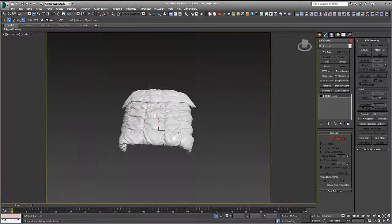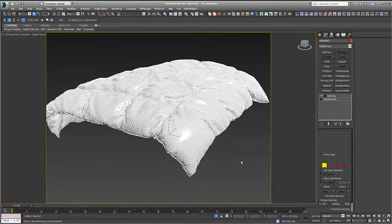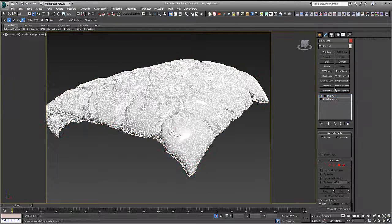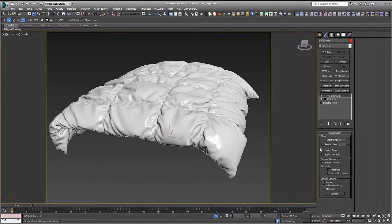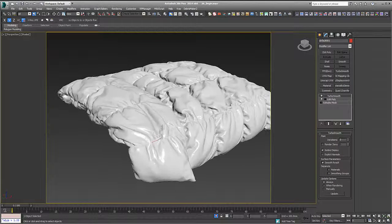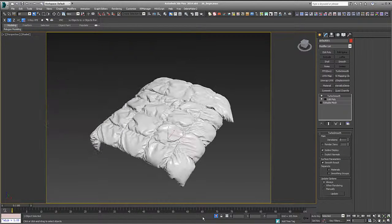And we'll just do the duvet one last time. Weld. Get rid of the excess vertices. And then we'll turbo smooth this. And that should really enhance some of the creases. And that looks totally different once you've used a turbo smooth. Although it does look like it's made out of shell suit now because it's shiny.